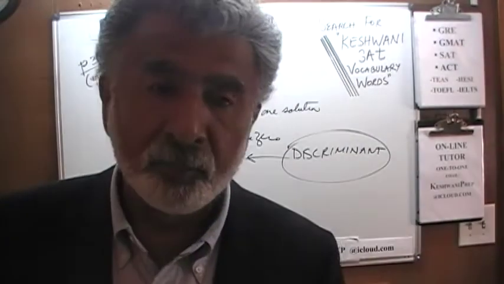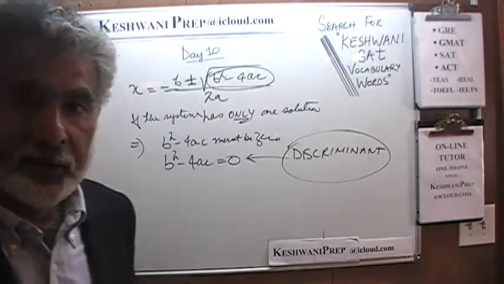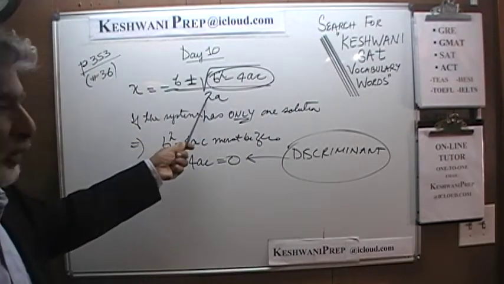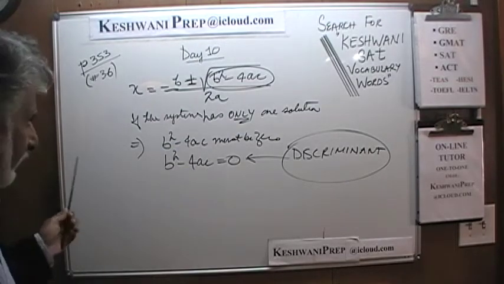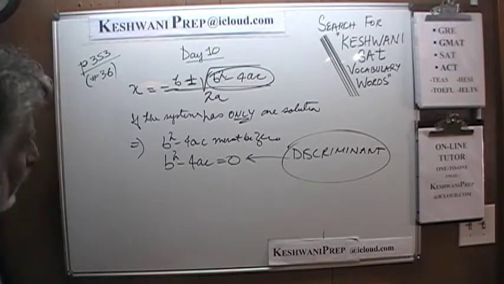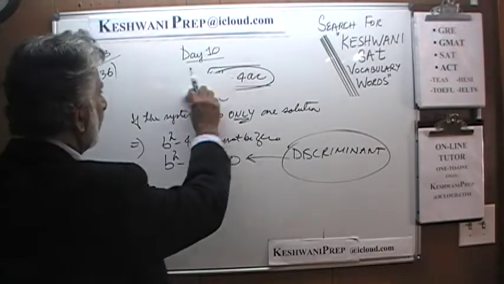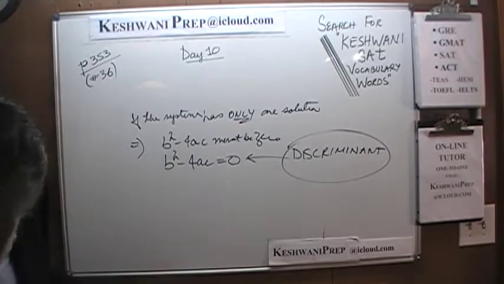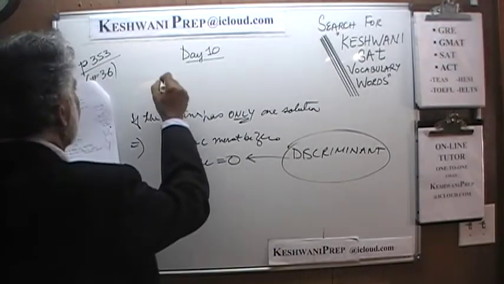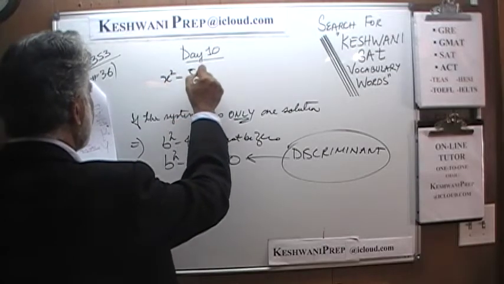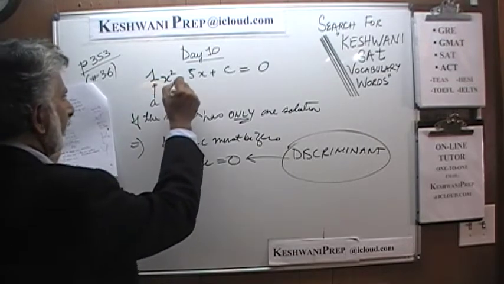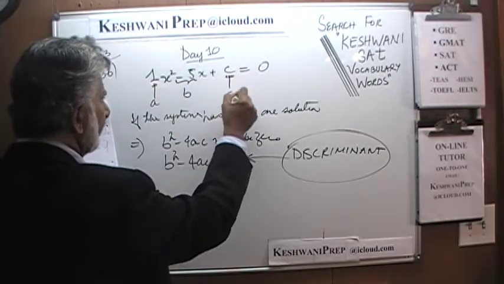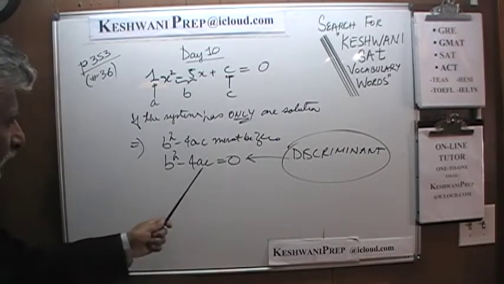As long as the discriminant is zero, in other words, as long as the quantity that appears underneath the root sign is zero, then the only solution that we end up with is negative b over 2a. So if we set this equal to zero, we'll have the unique solution. Let's continue. It's good to have the equation in front of us so we can see what a, b, and c are. Here was the equation. It says negative x squared minus 5x plus c equals 0. So here's our a, this is 1 right here, negative 5 is our b, and c is just c. Let's put them in here and see what happens, and we want to solve for c.